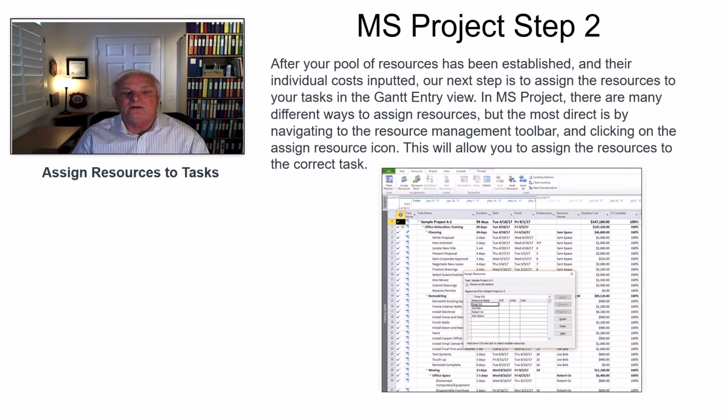Now, once you've got that, you've got your pool of resources that you've established. You're going to go back to your Gantt chart and assign them to the specific tasks you need them to be working on. You could have somebody working on multiple tasks. So Greg, even though he's doing planning, will probably be doing everything we've identified for you in this project under the planning area, but somebody else may be helping him also. So maybe for finalizing drawings, he has to bring someone in to help him do that. So what you want to do is fully identify all the resources that are going to be working in your project.